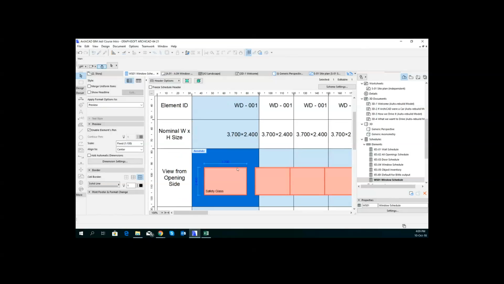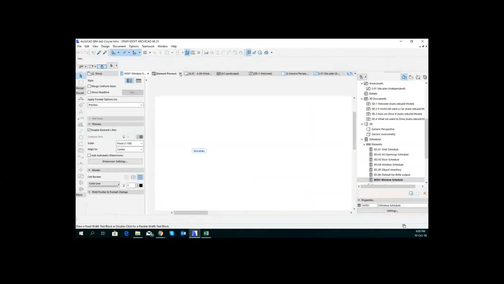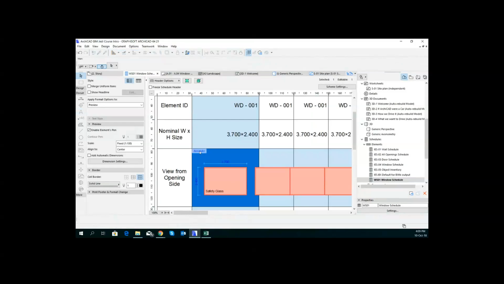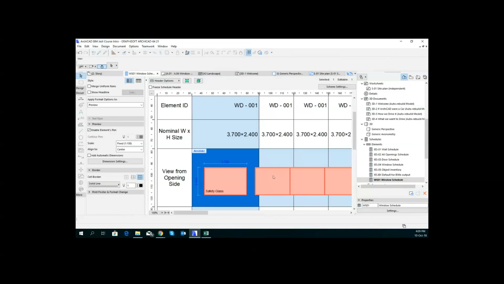Anything else you might need to know? Is that view only accessed by double clicking that? Double click, and it's not stored anywhere else. No, it's stored in here. You can either click on the annotate or double click.